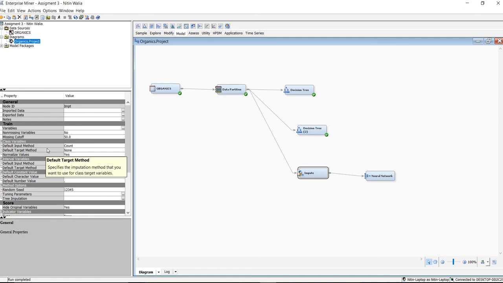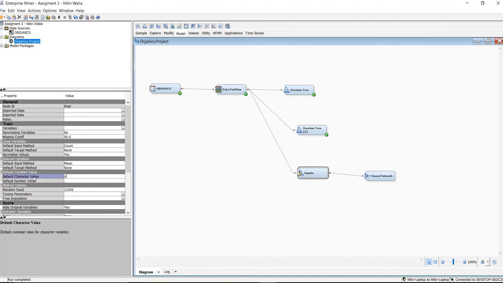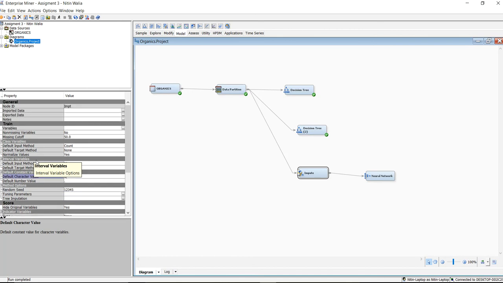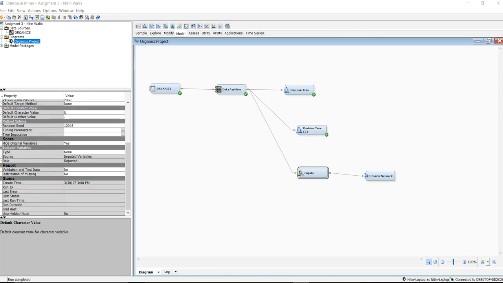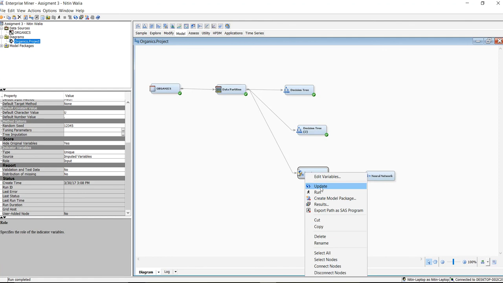So what am I doing here? Default constant value, I'm going to call it u, and indicator imputed and input. That should take care of the impute.